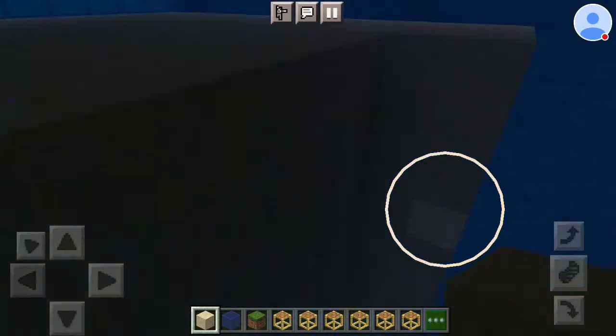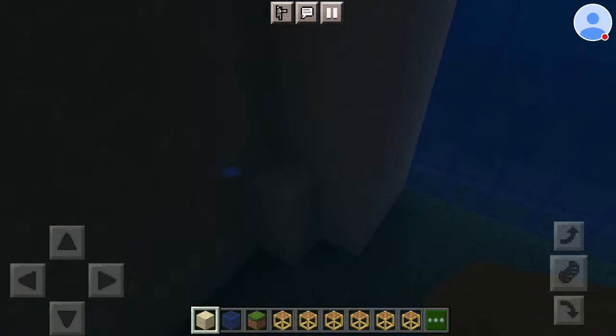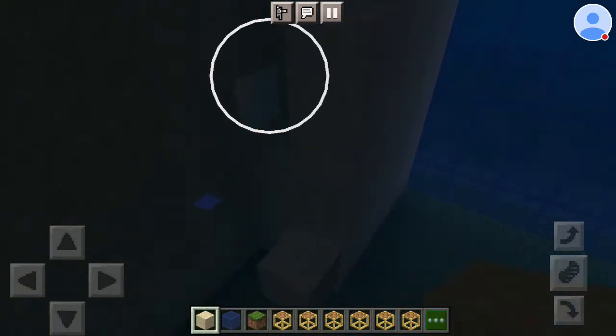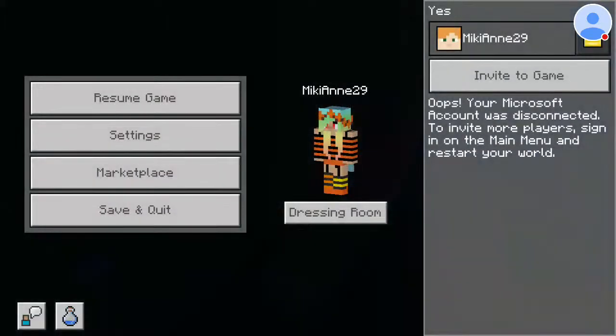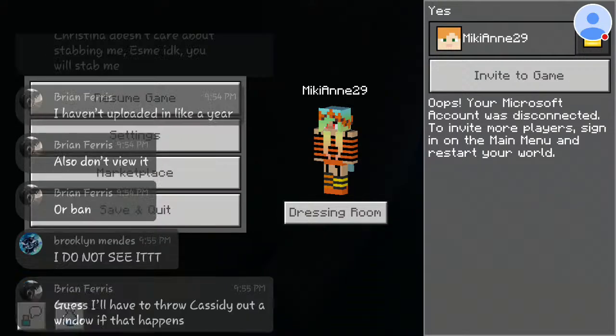Luna is still wreaking havoc in my room. One second, I'm gonna kick her out. Why'd I open chat? There we go. Time to kick out the cat. Get out of my room. Get out. Be gone. Alright, she's no longer in my room. She's gone.